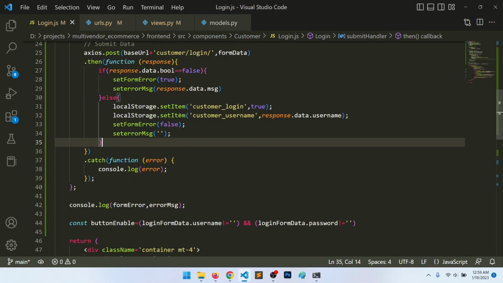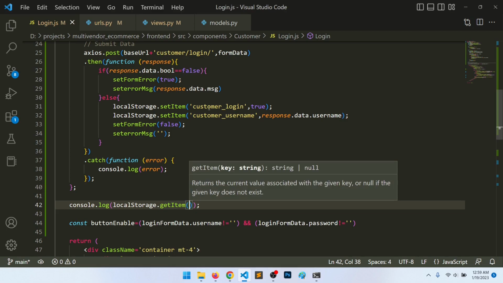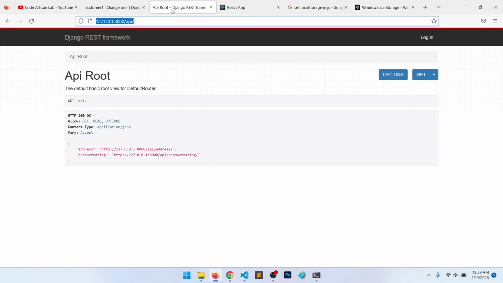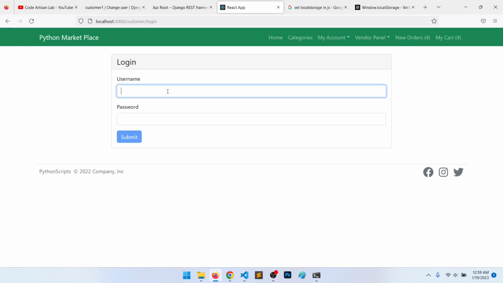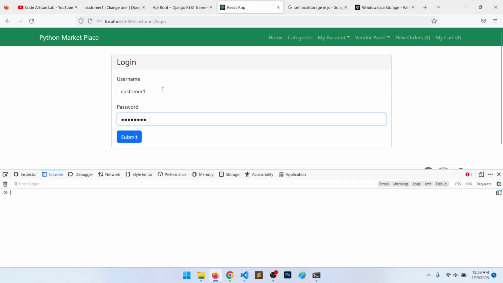And local storage, let's say get item, and get item will be, let's say, customer login, right? So let's go here, and customer 1, okay, and submit, so it is returning true.